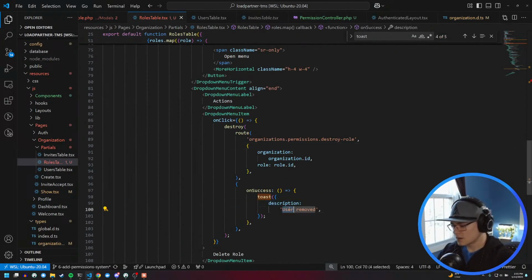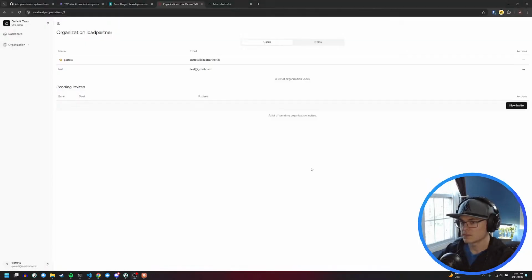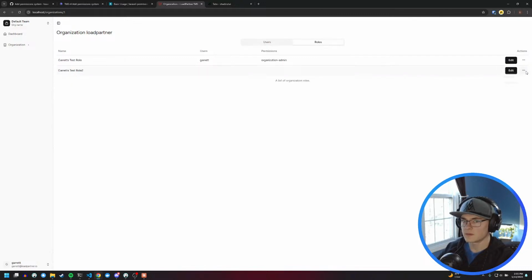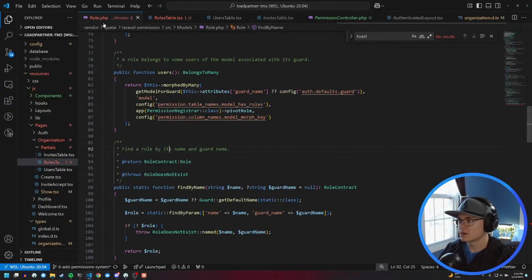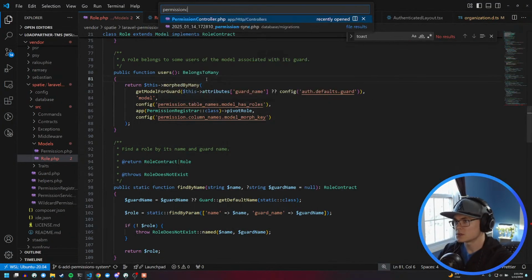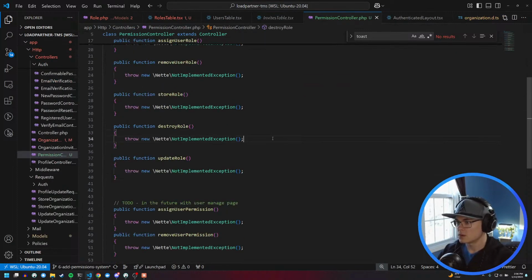And then we could say, role deleted. And we're probably going to want to figure out our confirmation modal things at some point soon. But anyway, if I go delete role, perfect, as expected. And then we go permission controller, remove role, destroy role.